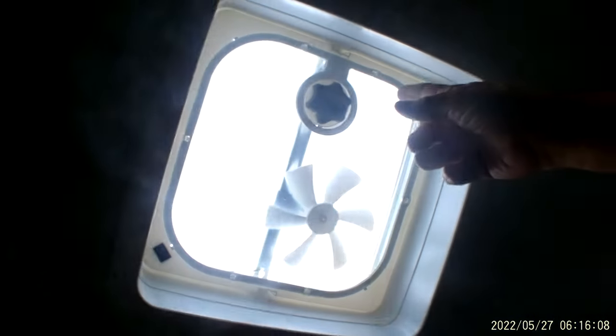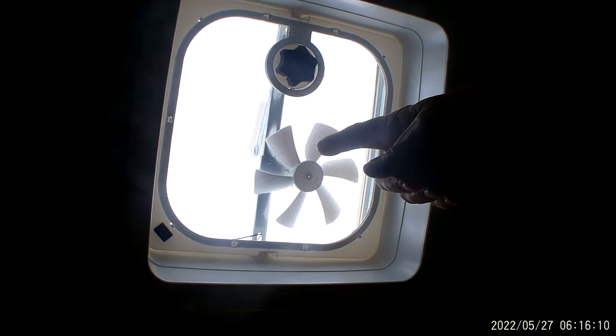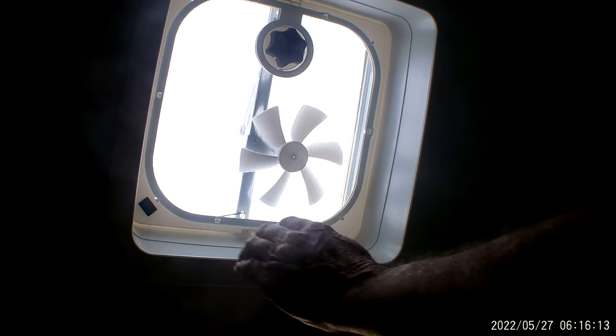The vent in the ceiling right above us does have a knurled knob to crank the vent up. A little black switch turns the fan on. Let me turn that fan on just to show you that it does work.